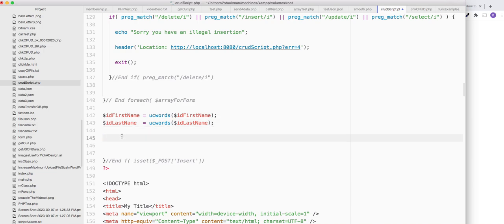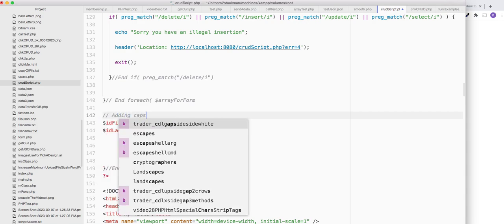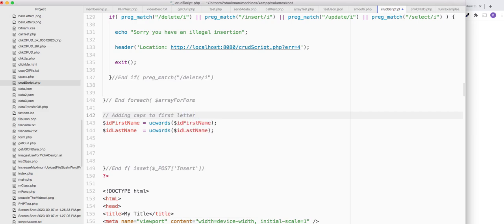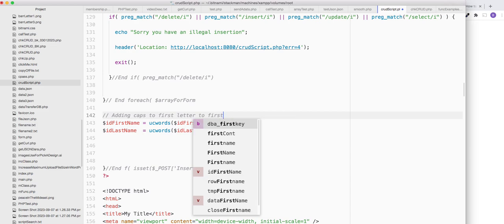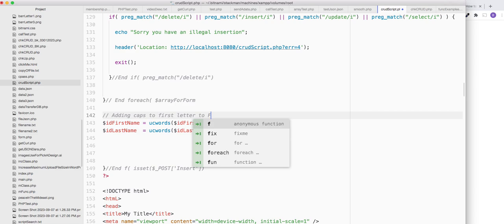All right. So now we have this. Now what I want to do is add a little comment there. I'm going to say: adding caps to first letter of first name/last name, so you don't get confused.